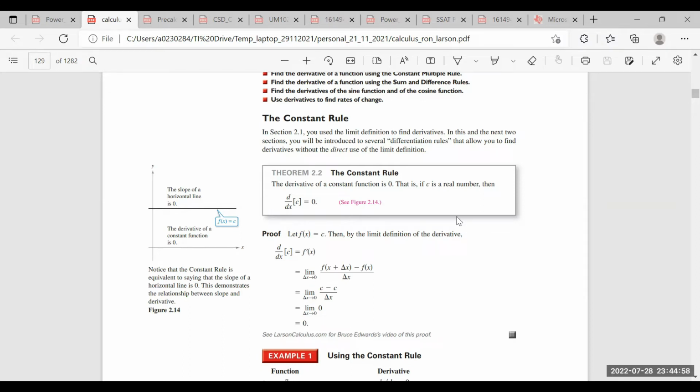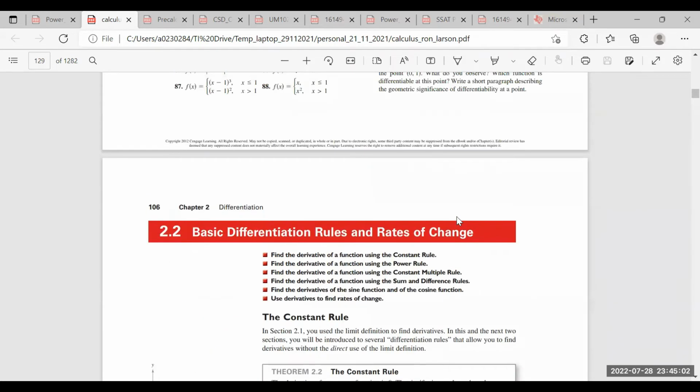Now, let me start off by talking about why we need these differentiation rules in the first place. Up until now, if you were asked to find the derivative of a function, what you would do is use the limit technique, right? f of x plus delta x minus f of x divided by delta x, where you would take the limit of this, wherein delta x would approach 0. Is that right? Do you remember that much? Yeah.